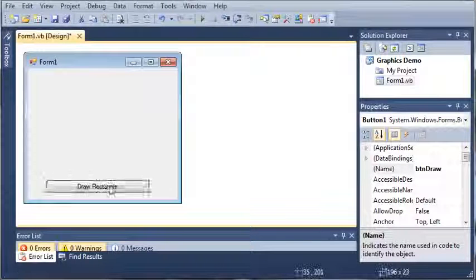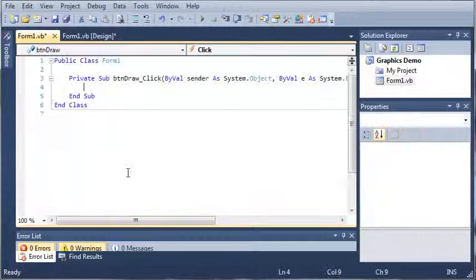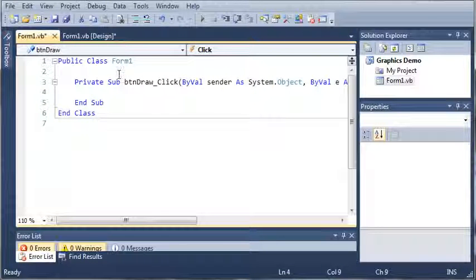Let's center it some, and double click on draw rectangle to open up the event handler. Whenever button draw is clicked, it's going to run this. What we need to do first is create a graphics object, or more like a variable, because we're not creating a new instance of the object.